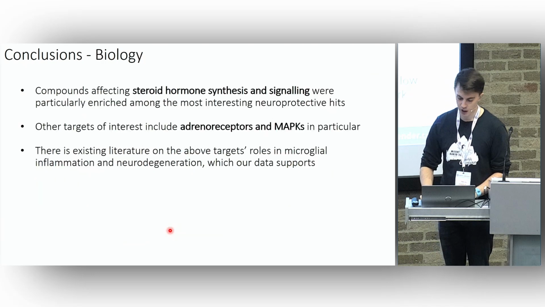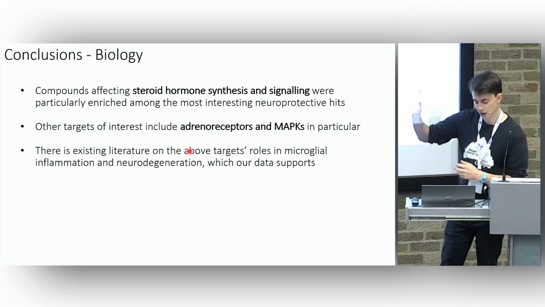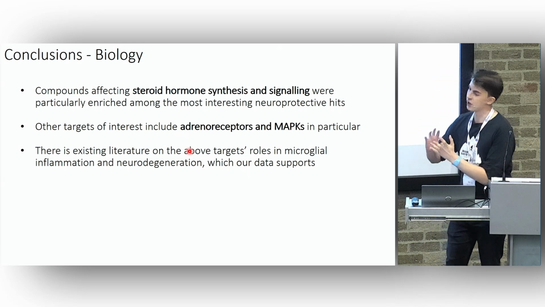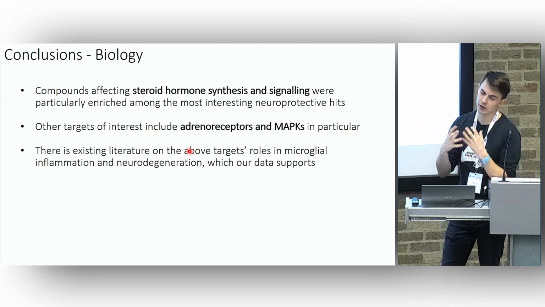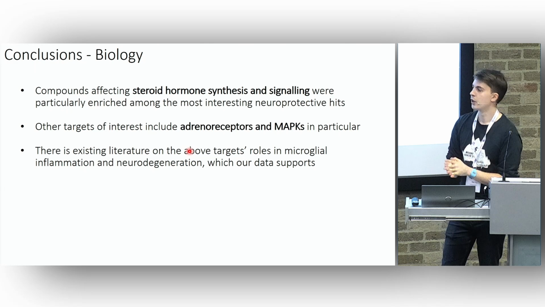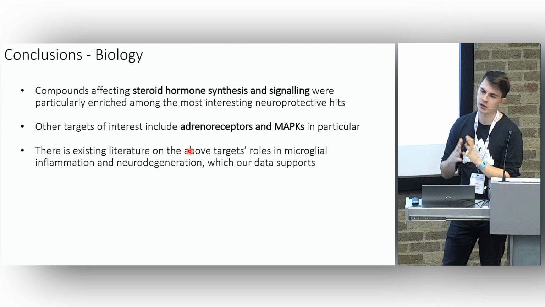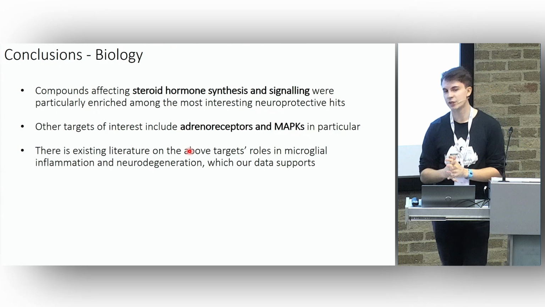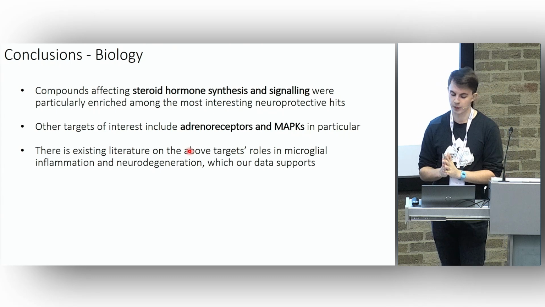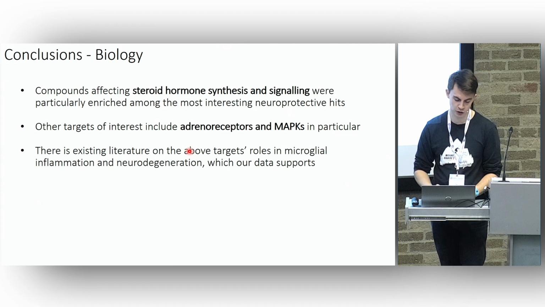And then finally, on the biology side of things, I didn't mention on the heat map slide, but you may have noticed that in that central, quite interesting neuroprotective band, there was some enrichment for compounds affecting steroid hormone synthesis and signaling. That includes a glucocorticoid receptor agonist. There are also inhibitors, I think, of aromatase, so estrogen synthesis and signaling. Some of that's quite interesting with respect to some of the sex differences we've been talking about. I think that's perhaps the most interesting thing to come out of this data biologically.